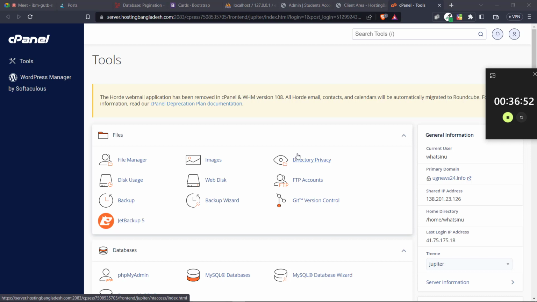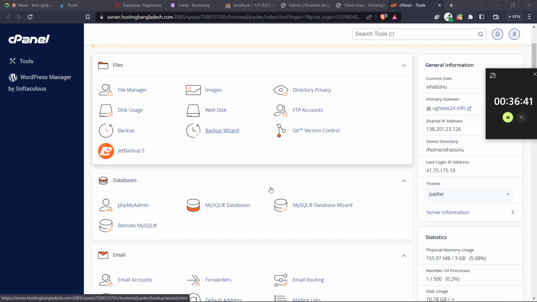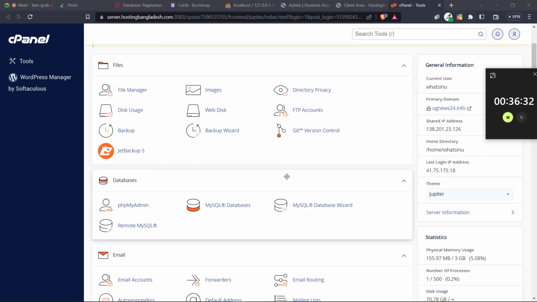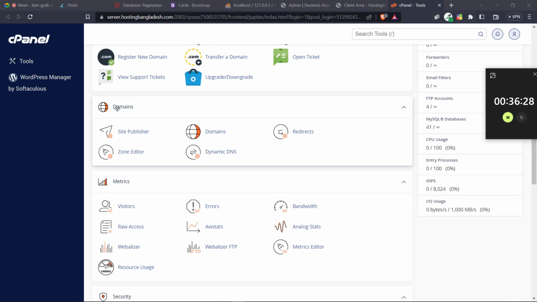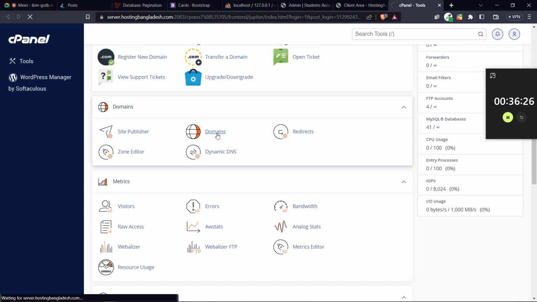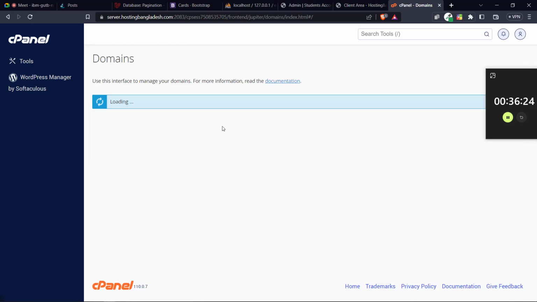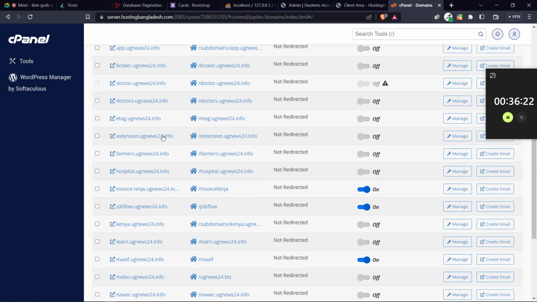So the first thing that we're going to do, this website of mine is already online, and I already used this one for other things. So what I'm going to do, I'm going to create a subdomain, and in that subdomain is where I'm going to show you how you can publish your site. To do that, I'll simply come to this section of domains and open these domains. So I'm going to put here my subdomain.